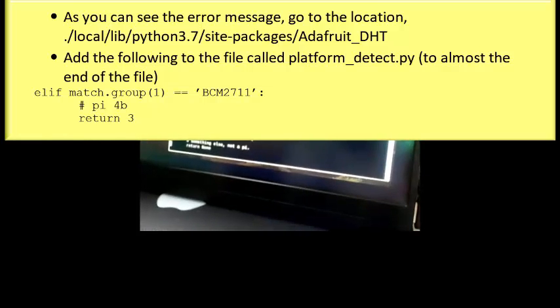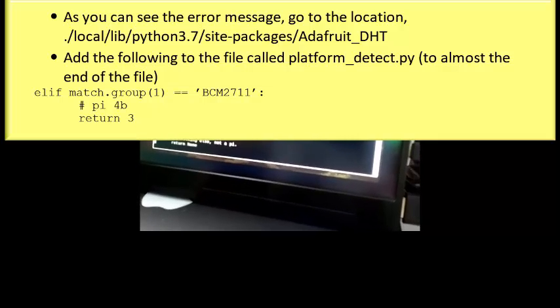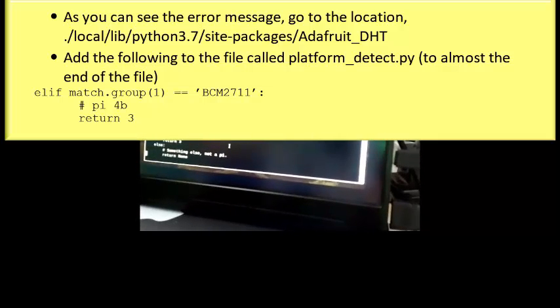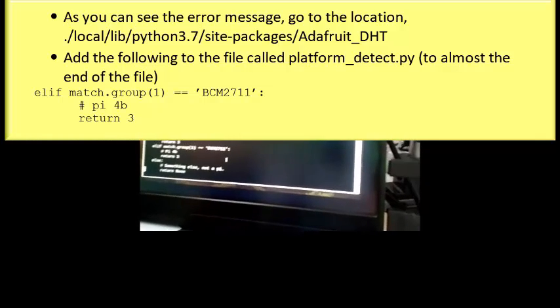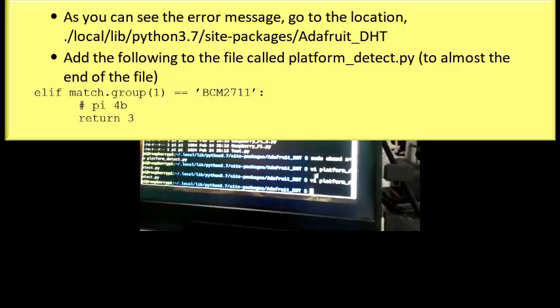I'll show you the code. Okay, BCM 2711. So I added these 3 lines. And then save it. Okay, I saved that.